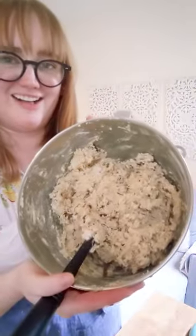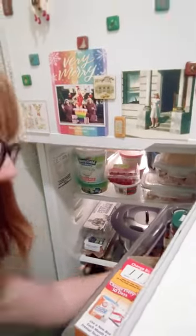This looks really good. I have my all mixed up cookie dough. I'm going to bring this to the kitchen, cover it up, and chill it. So come with me. Okay, today is the day of everything breaking. Right there, next to the eggs. And that's gonna sit for an hour, hydrate the dough, get it nice and cold before we scoop and bake. See you then.